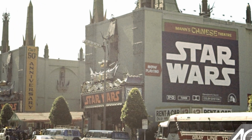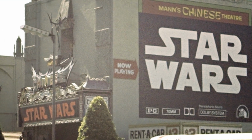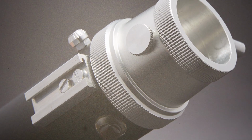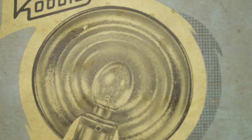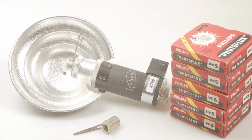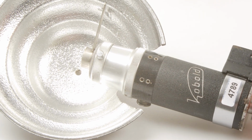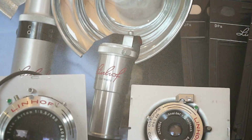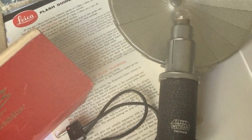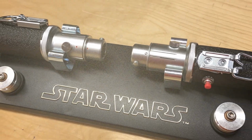In May of 1977, a little-known film by the name of Star Wars: A New Hope was released. Among all the wonderful spectacle and props in this film was the small, obscure droid collar. This device was fashioned from a cobalt flash unit that was manufactured in Germany in the 1950s by a company called the Cobalt Camera Equipment Company. Additionally, the Linhof Company, also in Germany, along with the Leitz Wetzlar Company, produced similar flash units that have also been used to replicate this prop in some form or fashion.